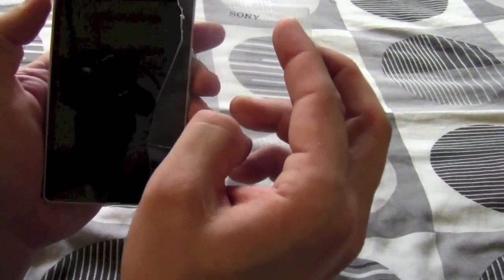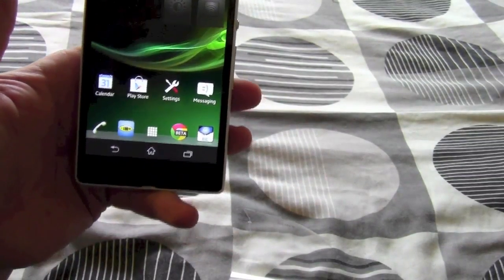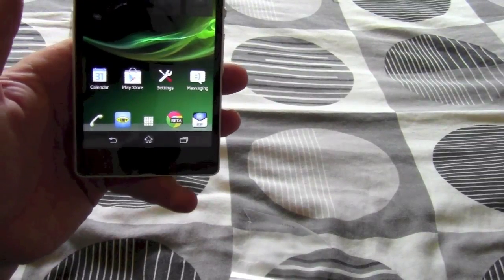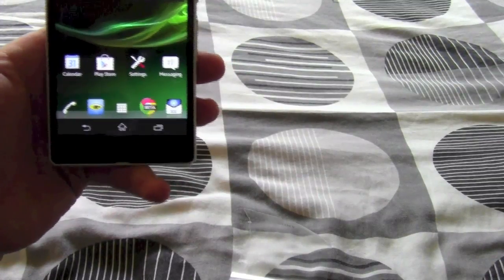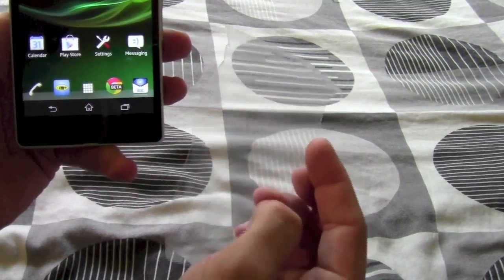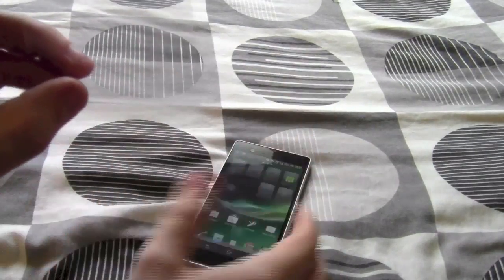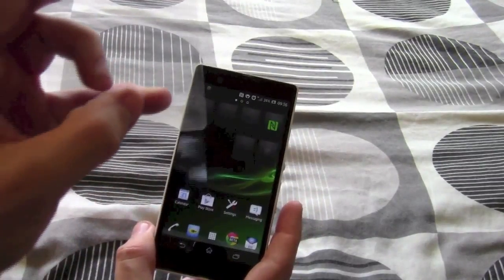So by removing this, you do open yourself to a little bit of risk if you do break the glass panel. But my recommendation is just be very, very careful if you do break that glass panel. Again, if you put a screen protector on of your own, then it will protect your fingers a little bit from that. But apart from that, that screen protector does nothing, apart from, it's quite easy to scratch this. So people might think, oh no, I've scratched my lovely, beautiful screen. You haven't. You've only scratched a sheet of plastic.